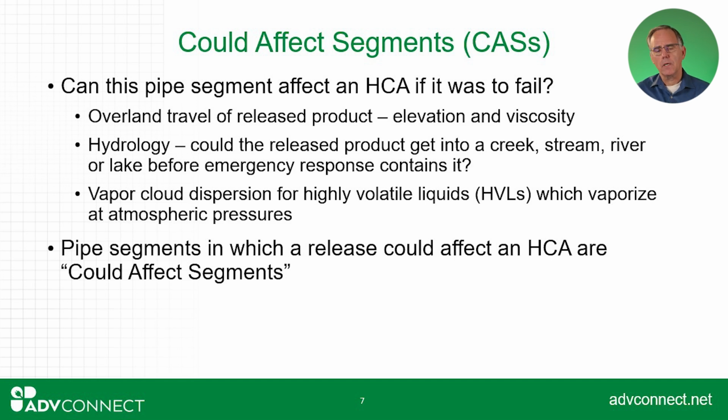And then for the highly volatile liquids, the HVLs, it's a vapor cloud. If it was to break, that liquid would almost instantly become vaporized, and now you have a vapor cloud. Where's that going to go? Is it lighter than air, heavier than air? What are the winds like? So you have to analyze that vapor cloud dispersion and how far it will go before it becomes so diluted that it's really not a harmful issue anymore.